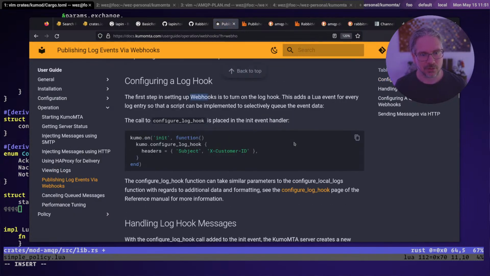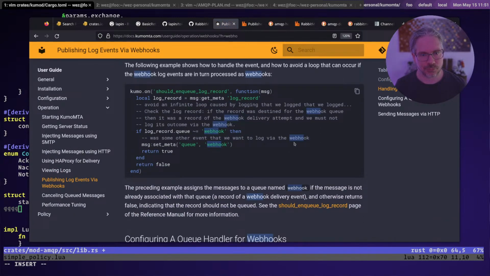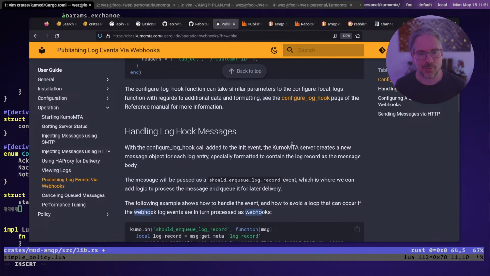So the way that webhooks work in KumoMTA, and again, this is going to sound confusing because we have all these different kinds of messages in different contexts. If you zoom out and recall, KumoMTA's primary purpose is receiving mail injected probably by SMTP, but maybe through a REST API, and then managing delivery out the other side using the SMTP protocol.